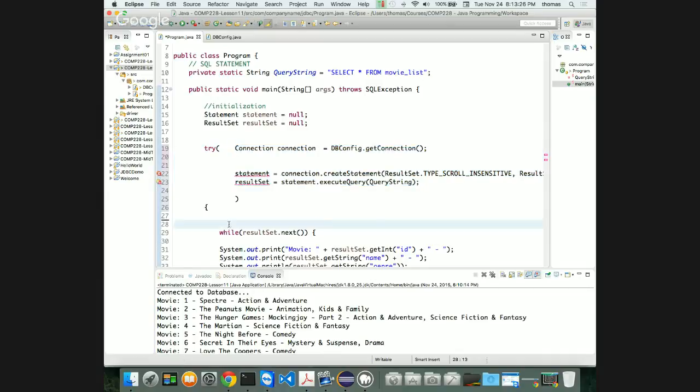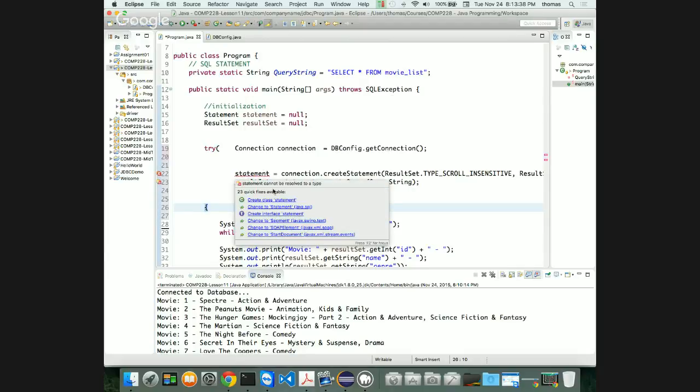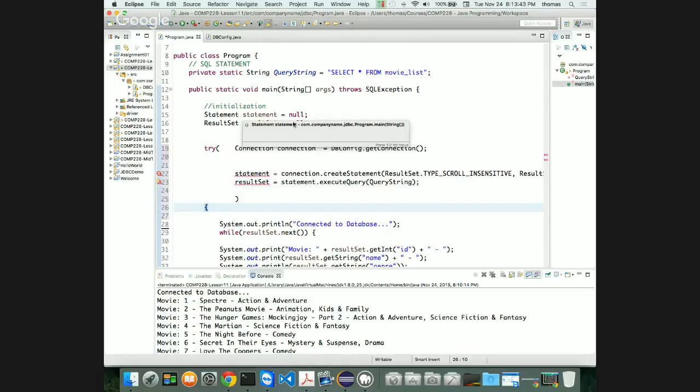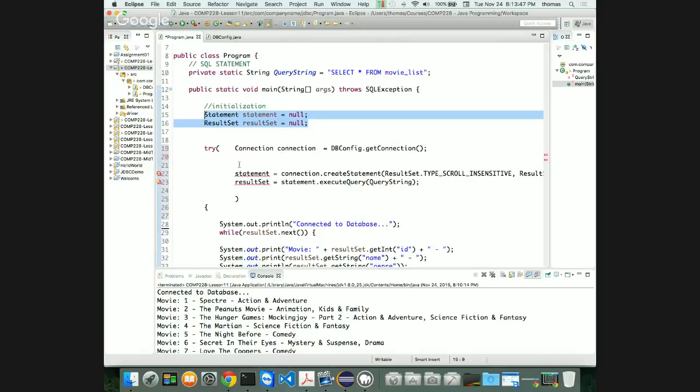Let's put that actually over here. So I've connected to the database. If I go through this, I can connect to my database, right? I'm still in the curly braces, which means that I'm still in my try block. Now I'm getting two more, statement and result set. How come? Well, because I'm doing it out here already. Look, I can't do this. They don't exist outside this parameterized area. This is like a parameter that I'm setting up, almost like an anonymous function that I'm sending things in. So my initialization has to be done within my parameterized try.